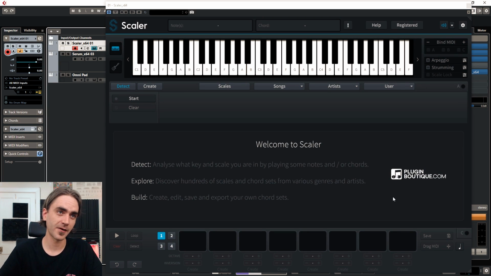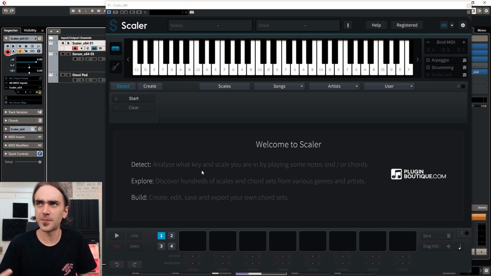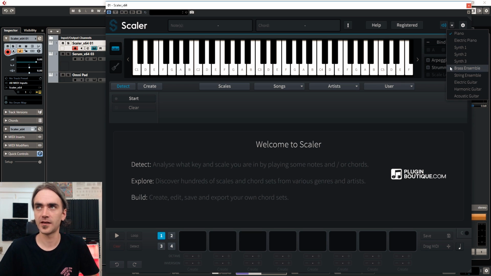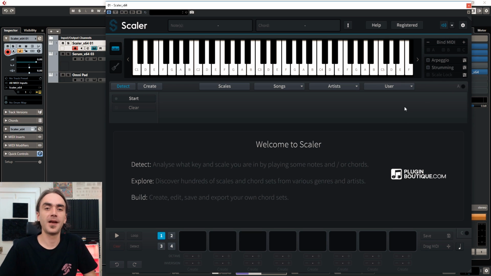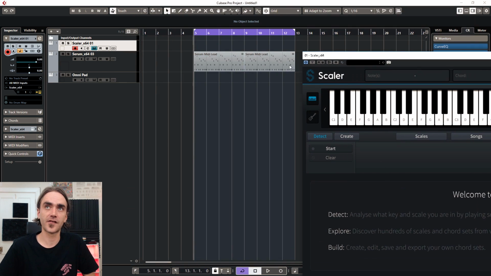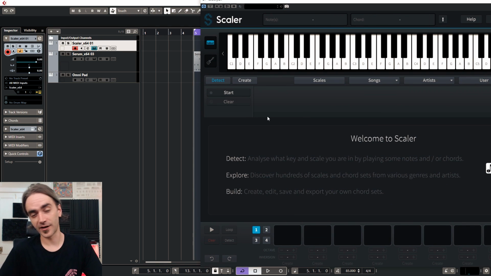And they've also done a couple of bug fixes and stuff like that. I think in the previous version, the arpeggiator was a little bit buggy, and it looks like they've worked on a couple of those, as well as added a couple of new sounds for previewing the actual chords themselves. But anyway, let's move on to using this in a track. So I'm going to try to send MIDI from this lead that we've created into this chord detector, and we're going to see what we can come up with.